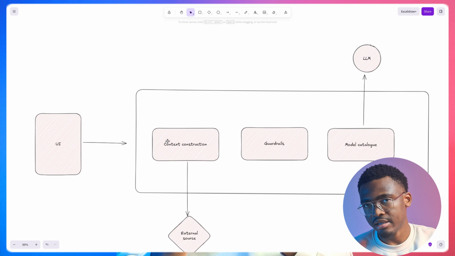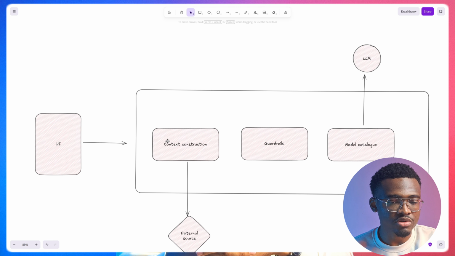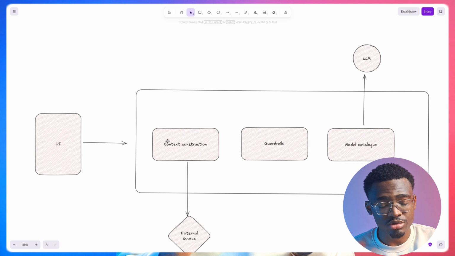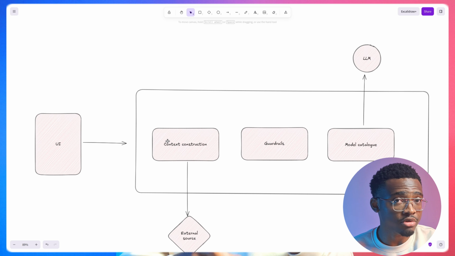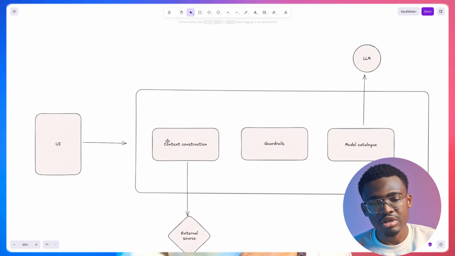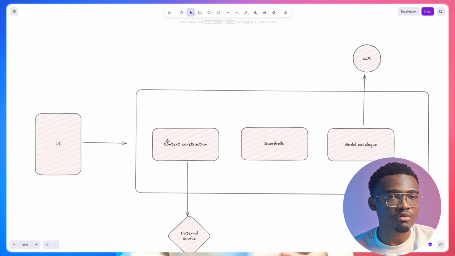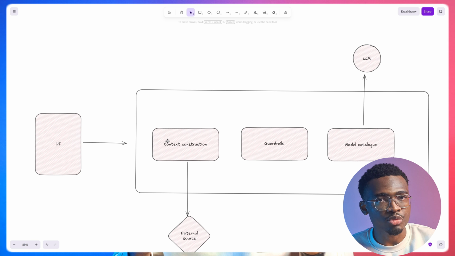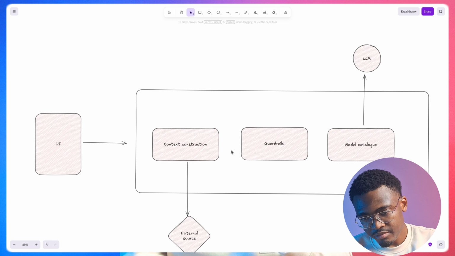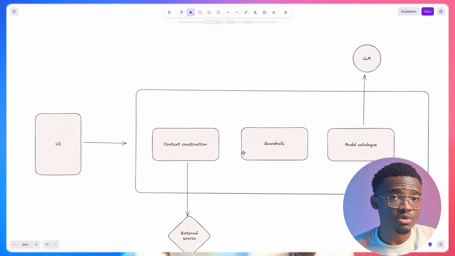So you have to make it right. This context can actually pull data from any source, which can be a vector store, a web search, a database, or just the cache of your conversation. So you have a bit more control over what you're passing to the model, and you can actually extend it to support different systems. The next component here is the guardrails.